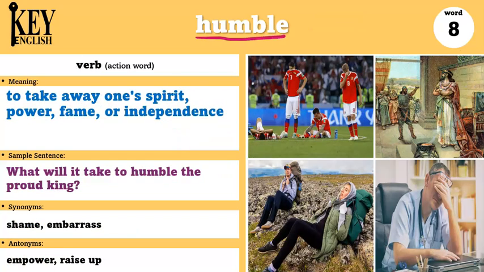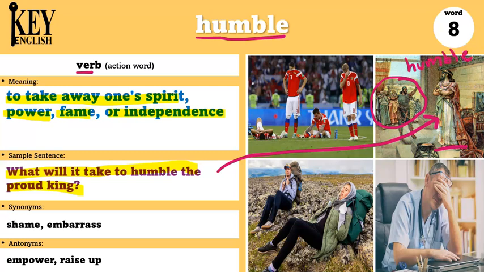Humble can also be used as a verb, so now it means to take away one's spirit, power, fame, or independence. This is a little bit confusing, but let's look at the examples first. What will it take to humble the proud king? So imagine that there is a king that's very proud, so he thinks that he's the best and everything that he does is amazing and he can't do anything wrong. That's what he thinks. But the people do not agree with that, so they want to humble him.